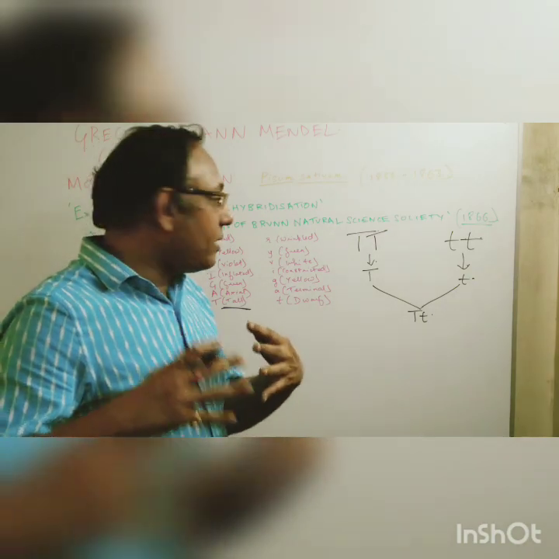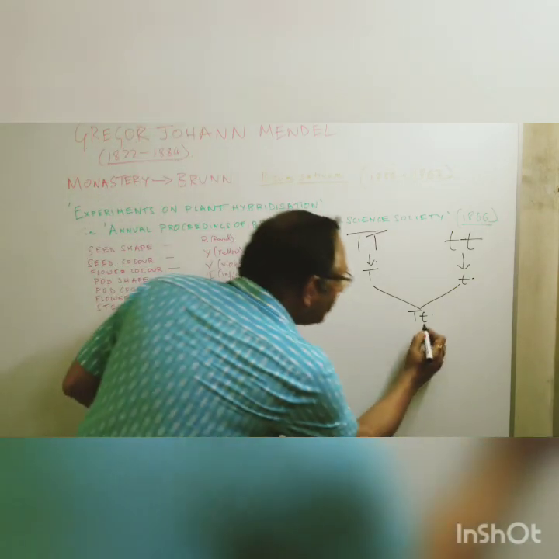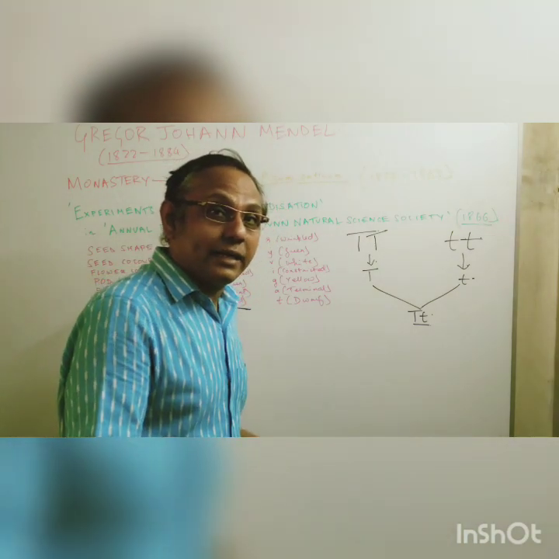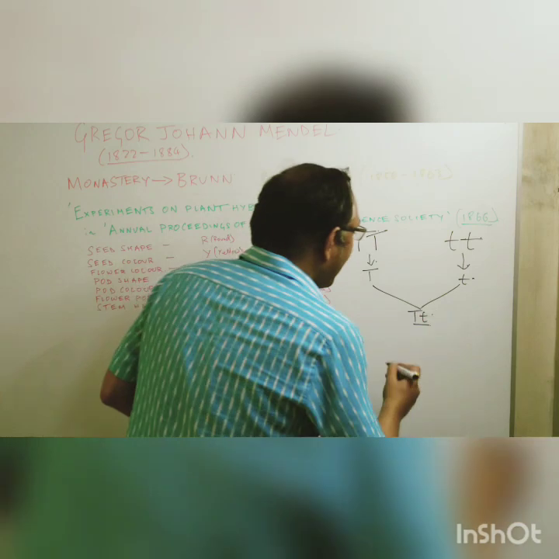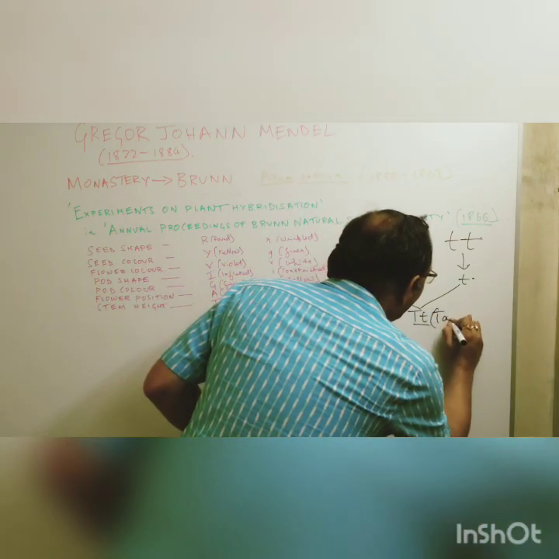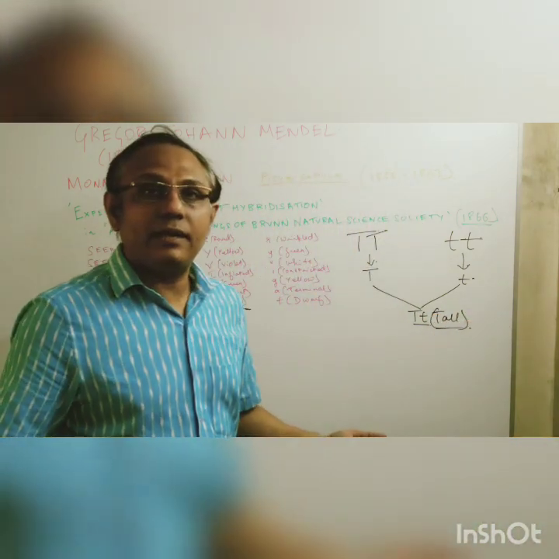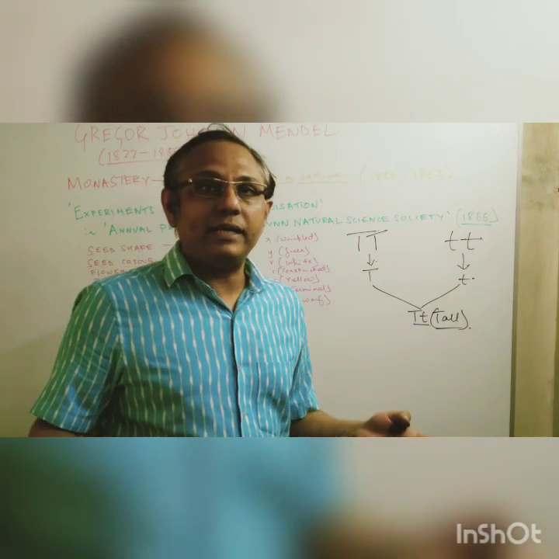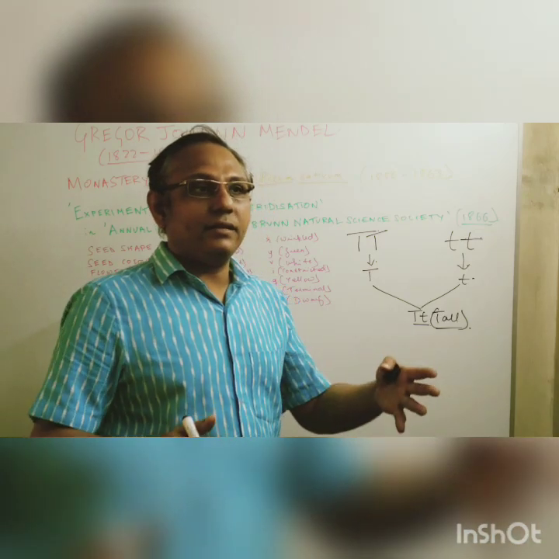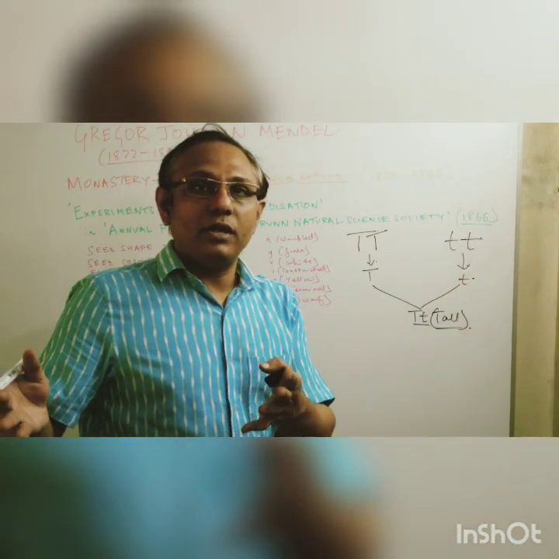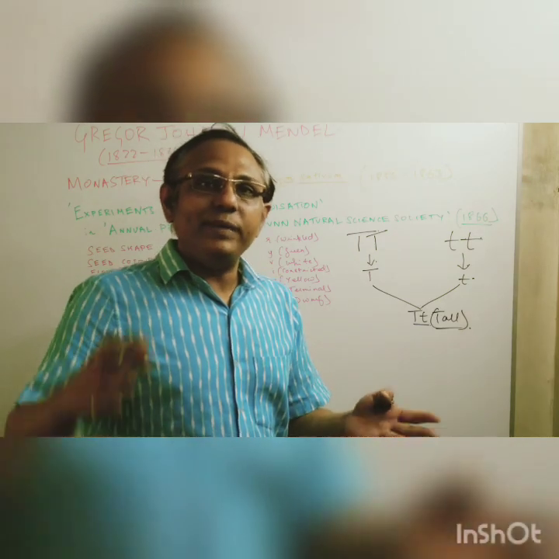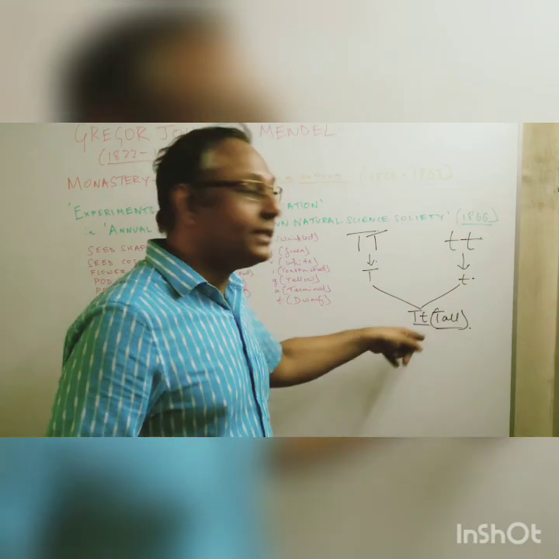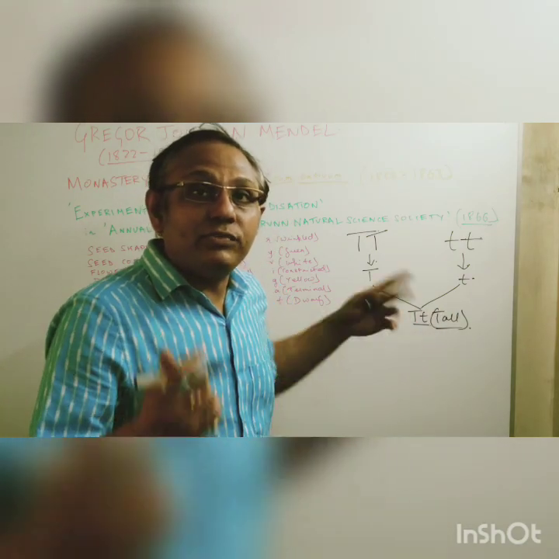Now, the deal out here is, though this is capital T small t, and today we know that it is capital T small t, but at that point he did not know that. And as a consequence, he found that all these plants were tall. Why were they tall? There was no justification. For example, you have parents, right? All of us have parents. And everybody says that if the father is very tall and the mother is very short, the son or the daughter will be of medium height. But here that was not happening. That's how we look at things, but that's not exactly how it was happening out here. So it was confusing for him.